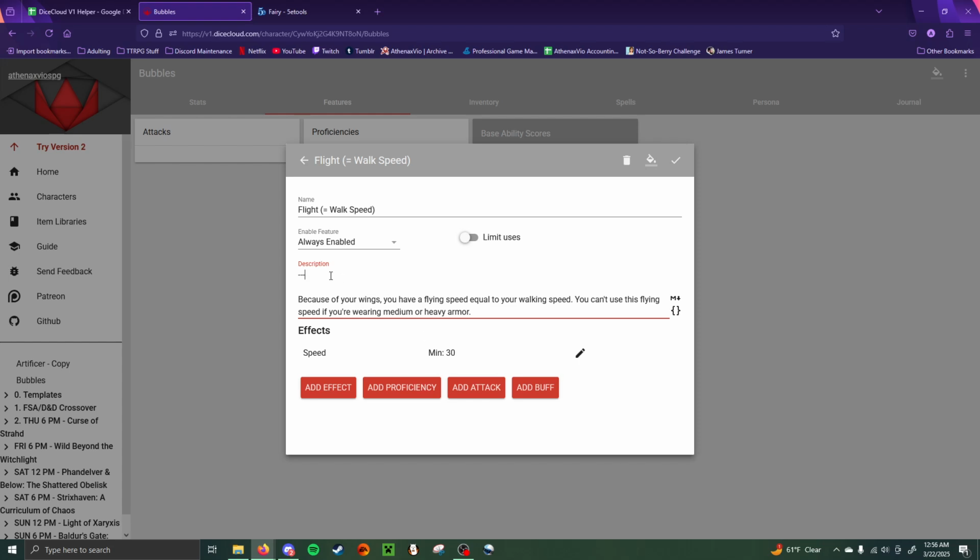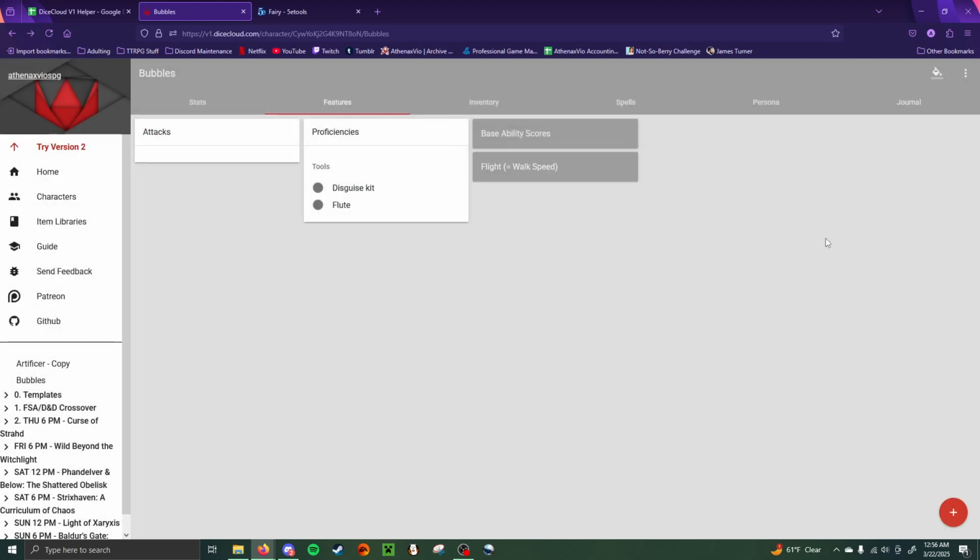So everything above the 3 dashes is going to show up in the box. When you click out of it, it'll be readable text just from the Features tab. Everything below the dashes is going to be hidden away. So if I click away from this, you can see this is collapsed down into a small single text box that is not very intrusive and won't take up a lot of space.